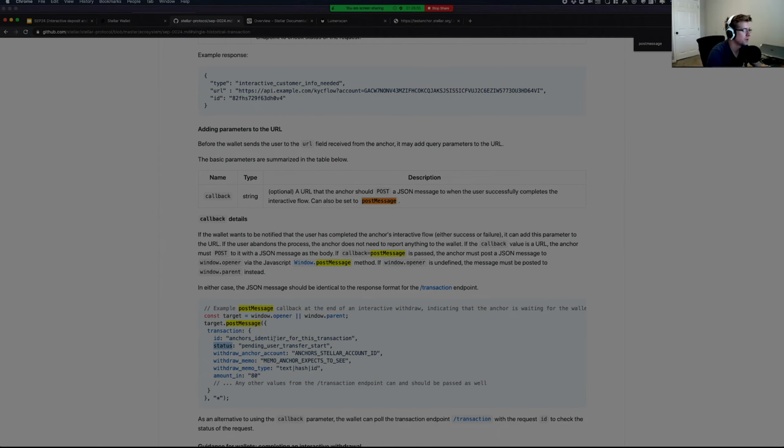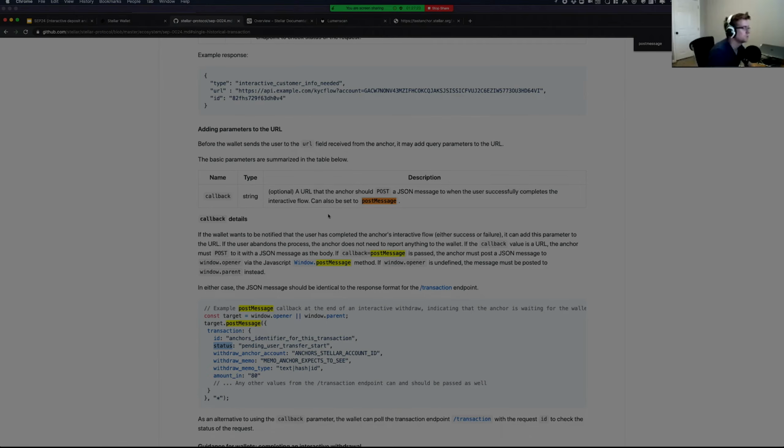transaction is in. When everything is happening very quickly, maybe with a crypto anchor, where it's not going to take all that long for a deposit to happen, kind of like in a Changelly or Uniswap type flow, you might choose to use this post message option, which will open up 2 tabs, and then those tabs can communicate and provide real-time feedback between each other, sending messages between those 2 open windows.